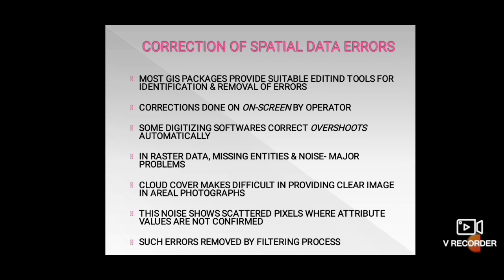So what is the filtering process? It is an analysis technique to correct the values of scattered pixels created by noise. How does filtering work? It involves passing a filter over the noisy dataset and recalculating the value of the central pixel from the values of other pixels within the filter. But this technique requires carefulness, because the genuineness of the feature can be lost if the filter is used at a large scale. So remember, the filtering process is suited for small scale features, not for large scale features.